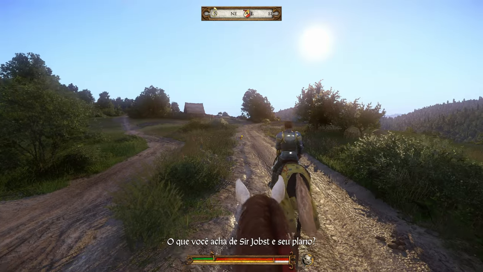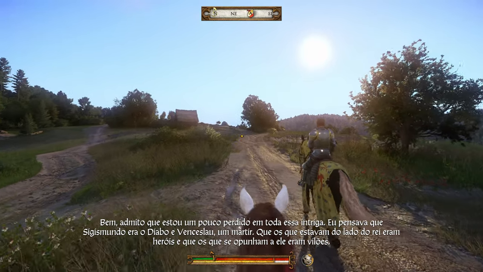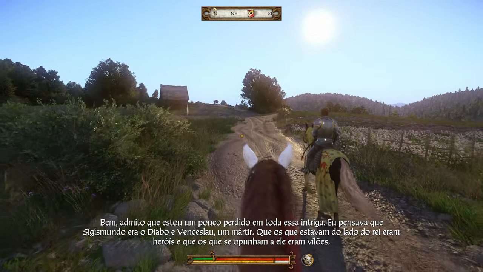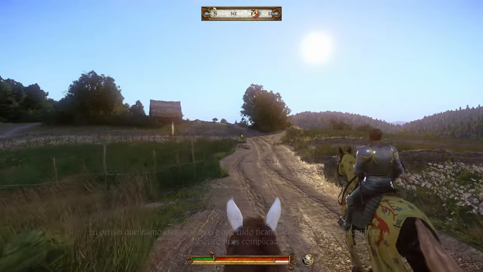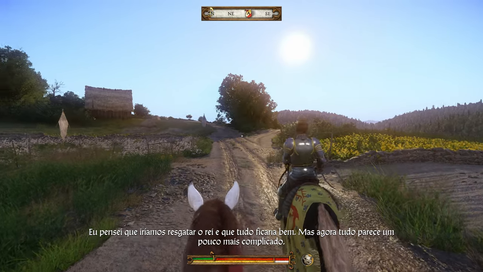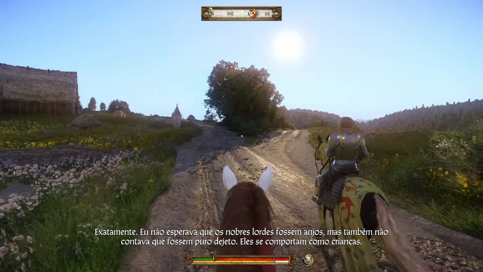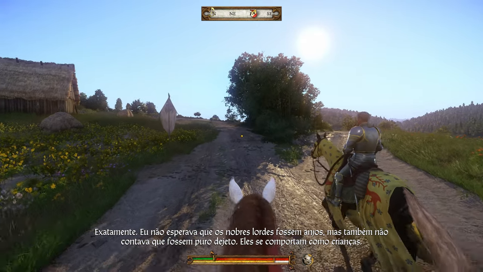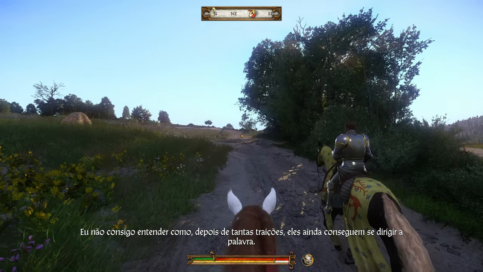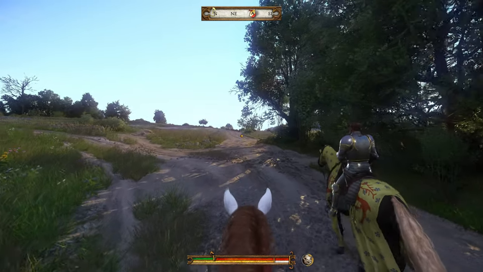What do you think about Sir Yobst and his plan? Well, I admit all the scheming has me a little lost. I thought Sigismund was the devil, Wenceslaus a martyr, those on his side the heroes, and those against him the villains. I believed we'd rescue the king and all would be well again. But now it looks a lot more complicated. Exactly. I didn't expect the noble lords to be as noble as the angels, but I hadn't expected such a sewer. They behave like children. I can't fathom how after all this backstabbing, they're somehow still on speaking terms. I don't know either. It beggars belief.